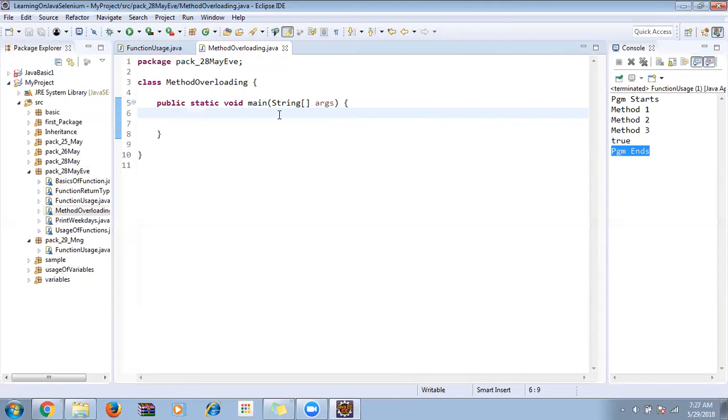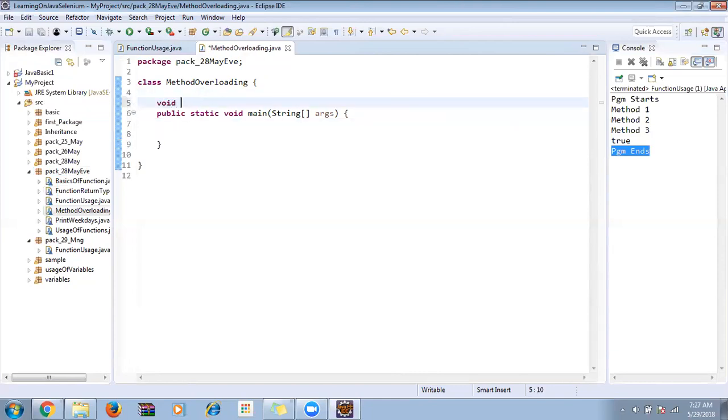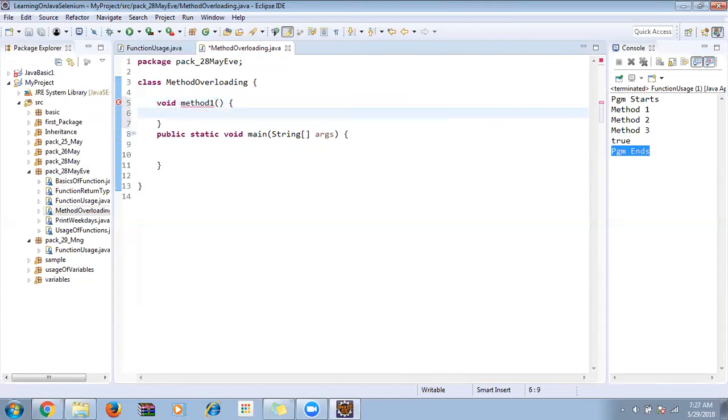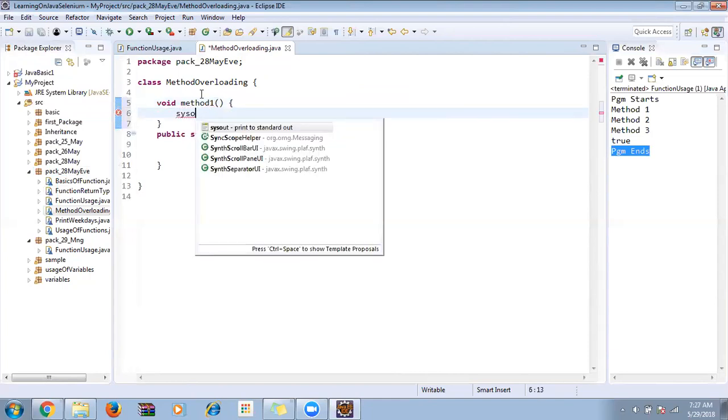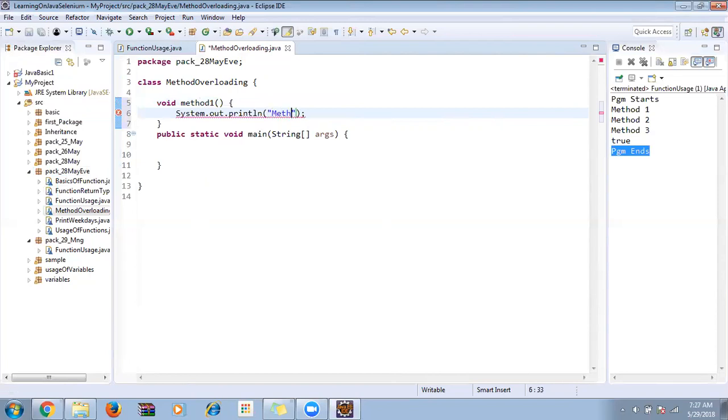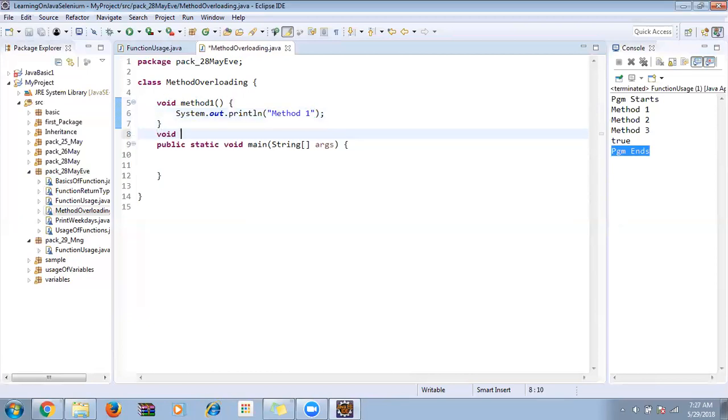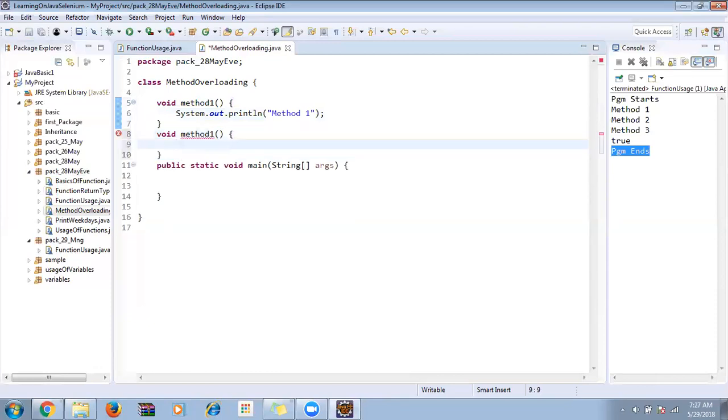So for example, right now I have a method here called void method 1. It's going to print method 1. Can I have again the same method name here, void method 1? Is it possible? No, because it becomes a duplicate for me. We cannot create it as a duplicate here.